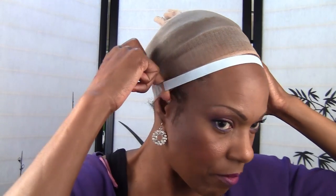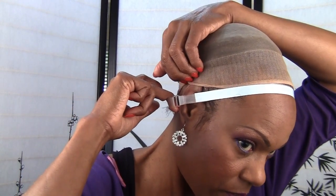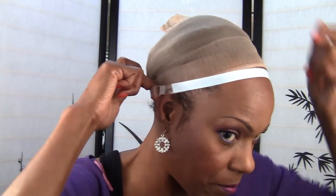Before I take the tape off I'm going to move it to where I want it. I'm going to move my stocking cap to the back and put it right there — I want it behind my ear. Maybe I'll position my wig in place before I take the sticky off, that way no flyaway hairs. I want to make sure all the flyaway hairs are back.